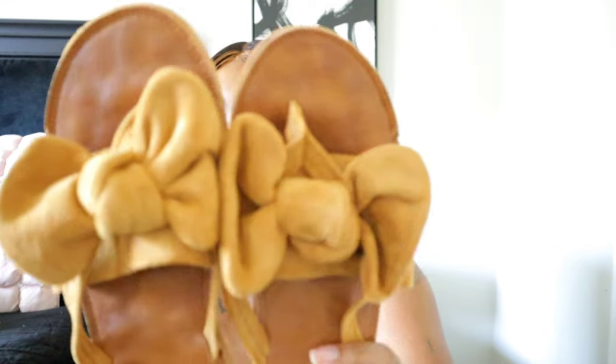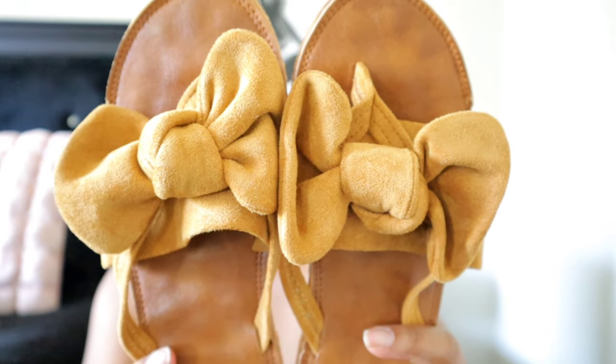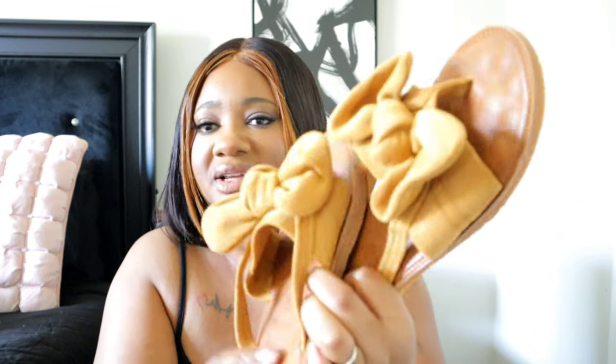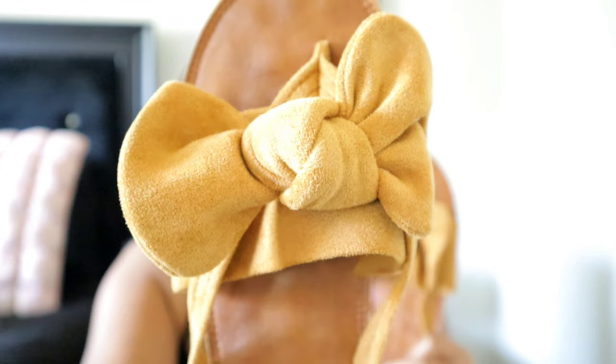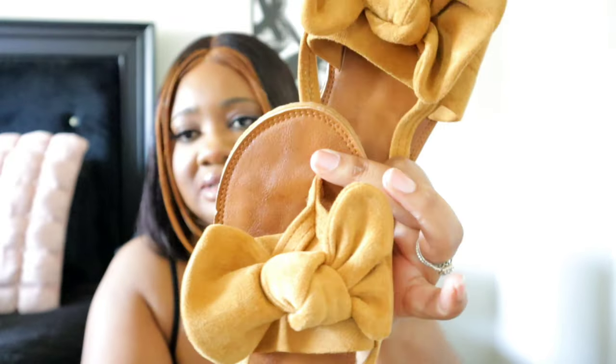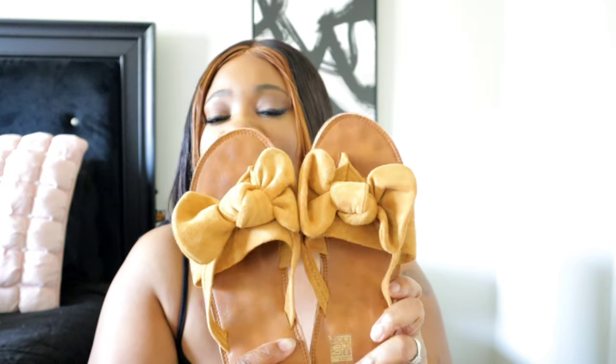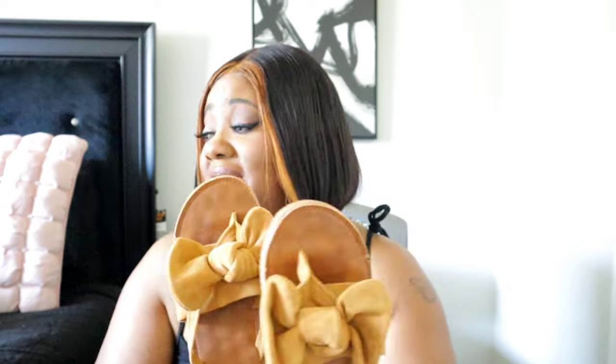Last pair of shoes — I can see myself wearing these literally everywhere. Got these in a 41. They're suede with a cute little bow, and the other part is faux leather with little topsiders. These are so cute and so comfy — I literally can see myself wearing these everywhere.